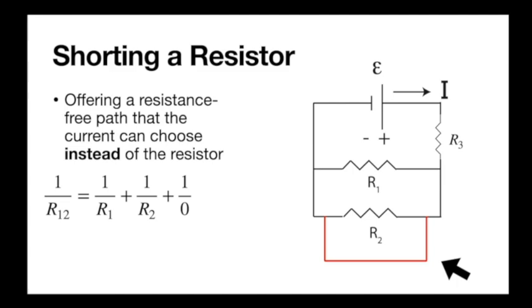But just that simple thing of moving the wire in a little bit changes nothing about the behavior of the circuit, but it makes our brains automatically think R1 is different and that we're just shorting R2. Anyway, all three of them in parallel, so I add this resistance with zero resistance, which mathematicians don't like, but 1 over 0 is infinity. We'll just call it infinity. And so we get 1 over R12 is equal to infinity.